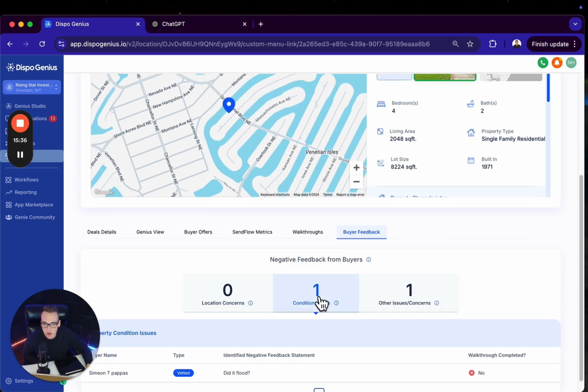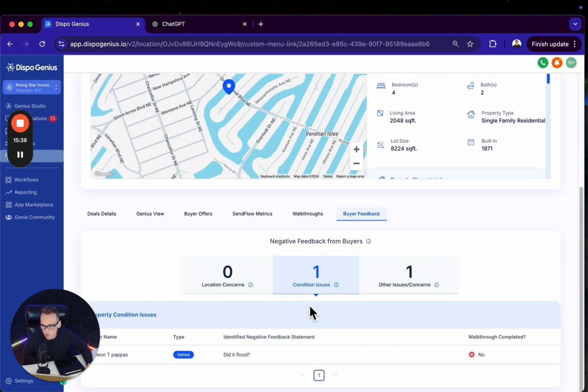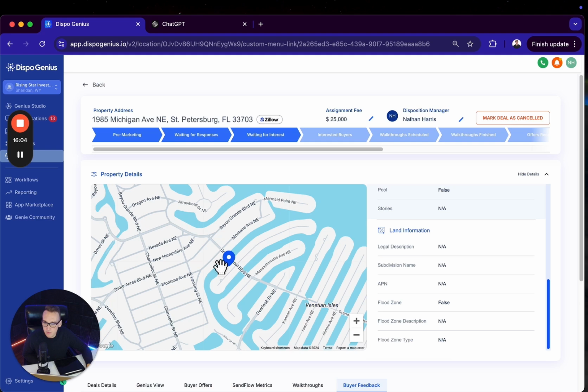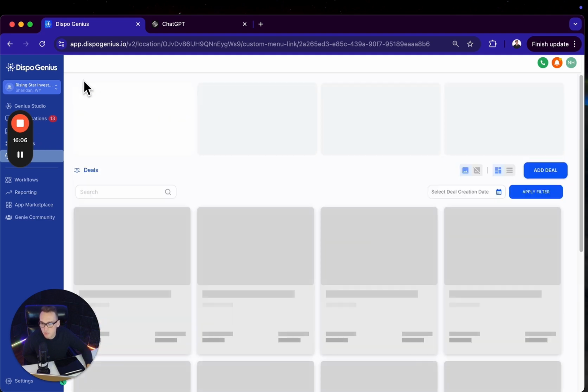And here's where we get buyers' feedback. So there really wasn't much feedback on this one. This feedback automatically populates. So AI will automatically populate this feedback, and it's just, did it flood, right? And then we have other concerns/issues. And this dude said, no, thank you, my friend. It's expensive. The price is pre-flooding. Now they are much cheaper. So pretty much that area would have made sense, but then it flooded in that area, and now people are less interested in deals in that area. So this one I'll have to cancel shortly.